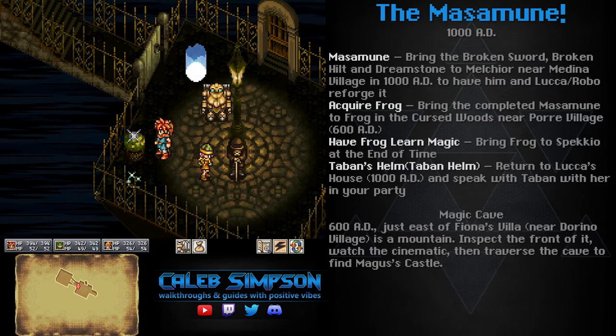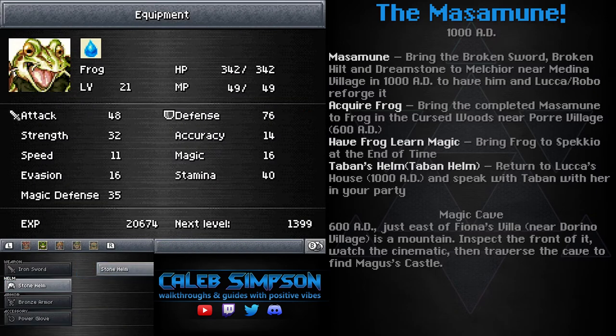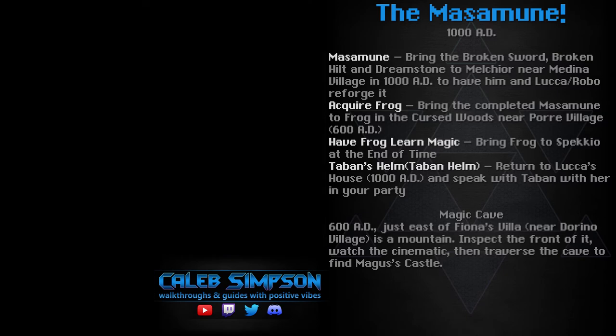Quick note about what's happening on screen: I just met up with Specchio with Frog in my party, so Frog just learned magic, and now he can finally use the water spell. This is still water element, just like Marle's ice ability, so he has Star Water, which is okay. Now his magic stat is lower than Marle's, so he doesn't do anywhere near as much magic damage.